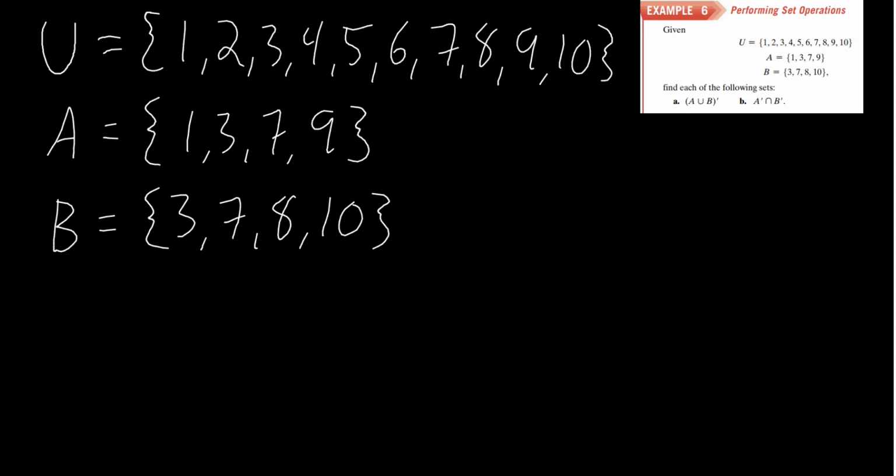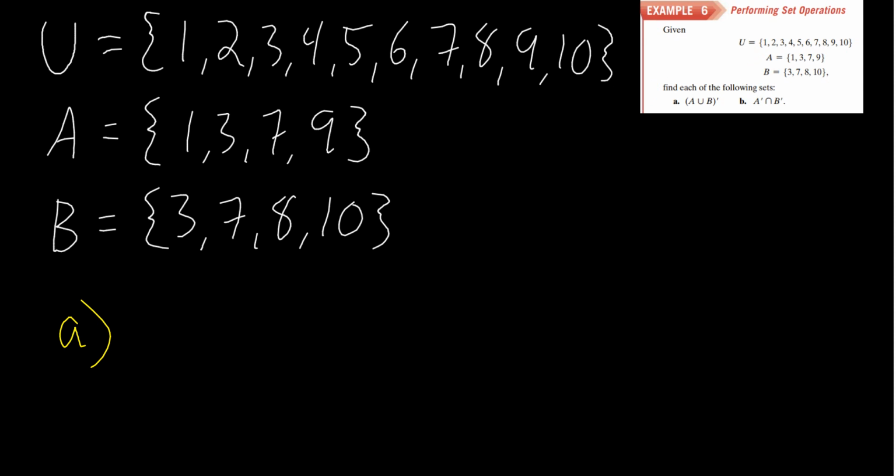So for A, we want to find the complement of A union B. First of all, as mentioned, we have to find what the union of A and B is, because again, we have to do what's in the parentheses first. Okay, sorry about that. So let's find what the union is.